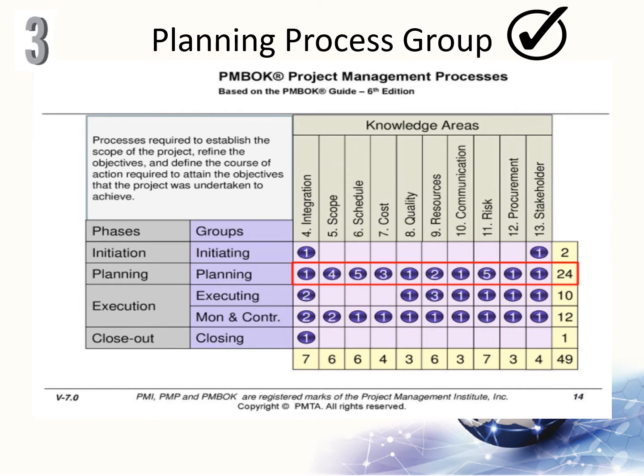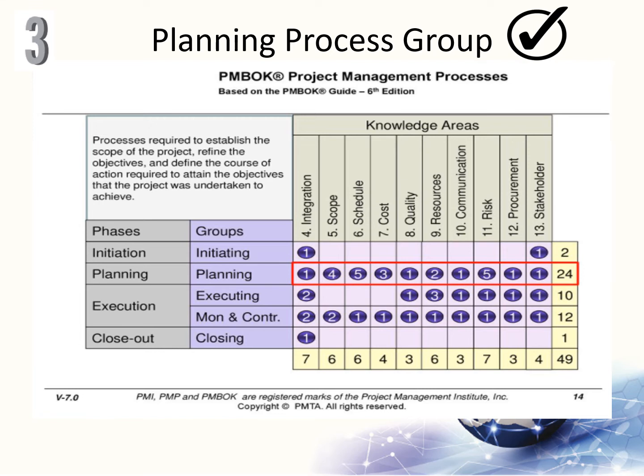So, the planning process group. The planning process consists of those processes performed to establish the total scope of the effort, define and refine the objectives, and develop the course of action required to attain those objectives. The planning processes develop the project management plan and the project documents that will be used to carry out the project. The complex nature of project management may require the use of repeated feedback loops for additional analysis. As more project information or characteristics are gathered and understood, additional planning will likely be required.